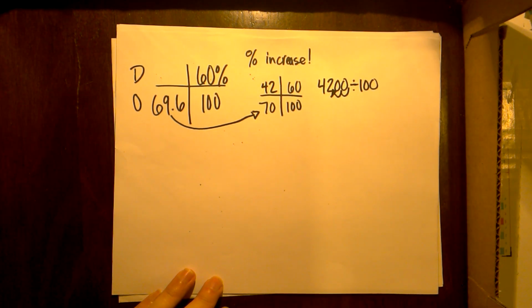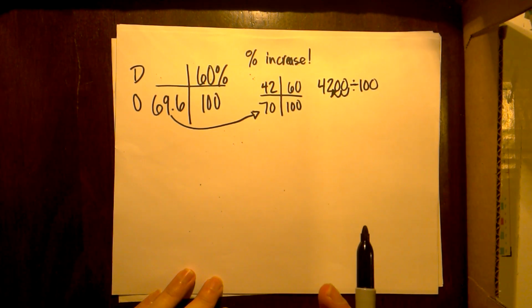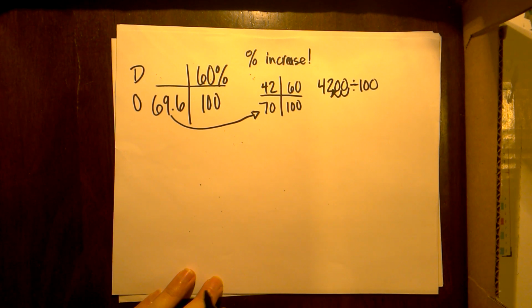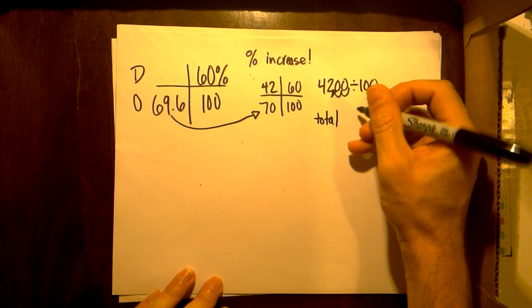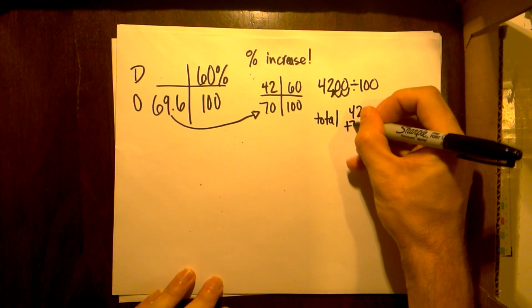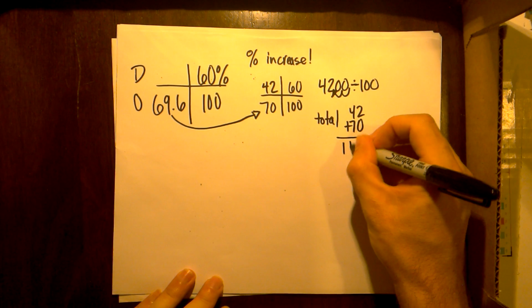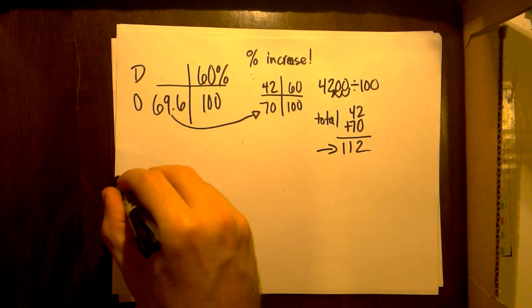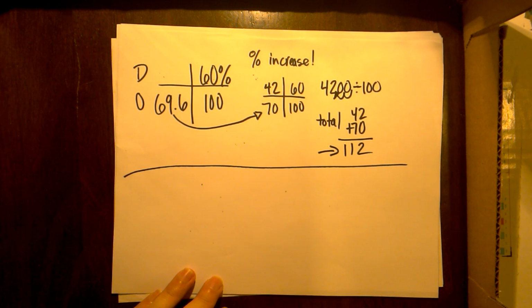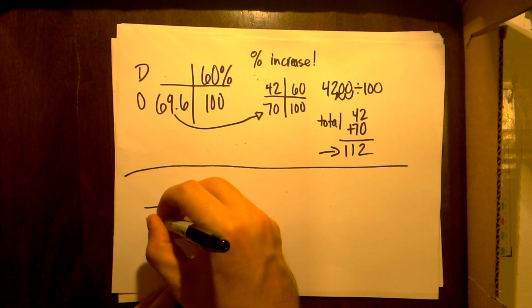Now, that is not my answer. The reason why that is not my answer, which would have been B, is because it asked for total. Total would mean I'd have to do 42 plus 70, and that would be your final answer. So which one is closest to that? Number 5. A 6-sided number cube is rolled 350 times.